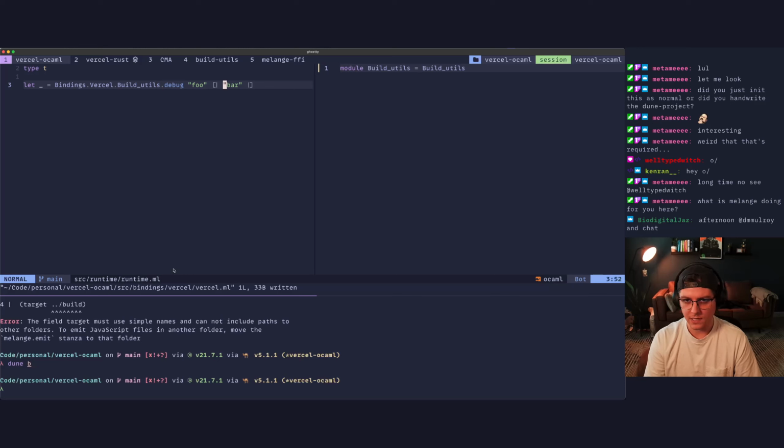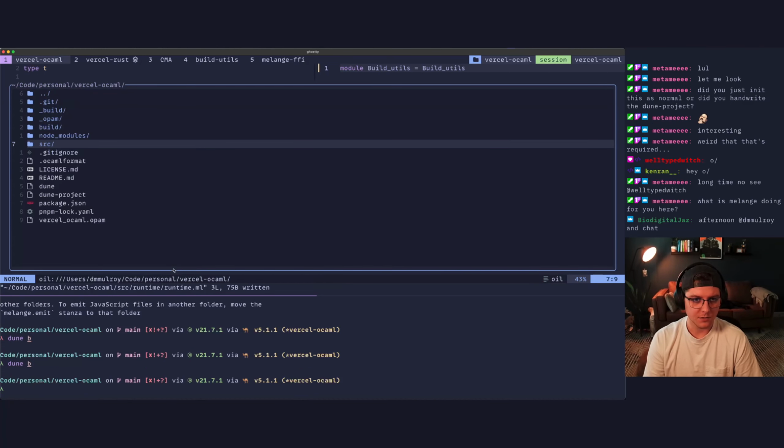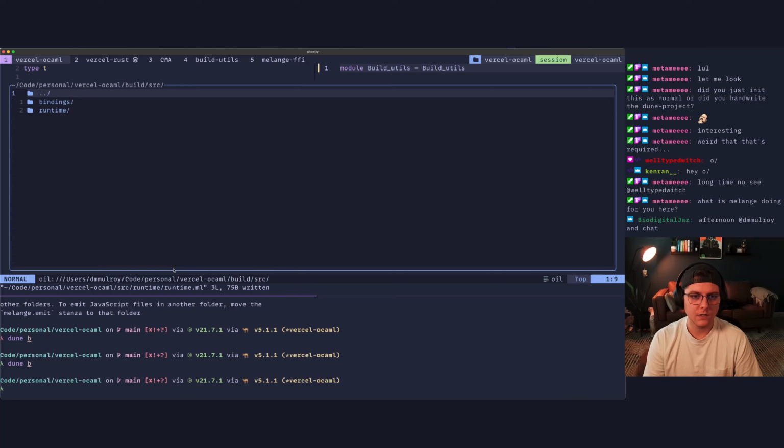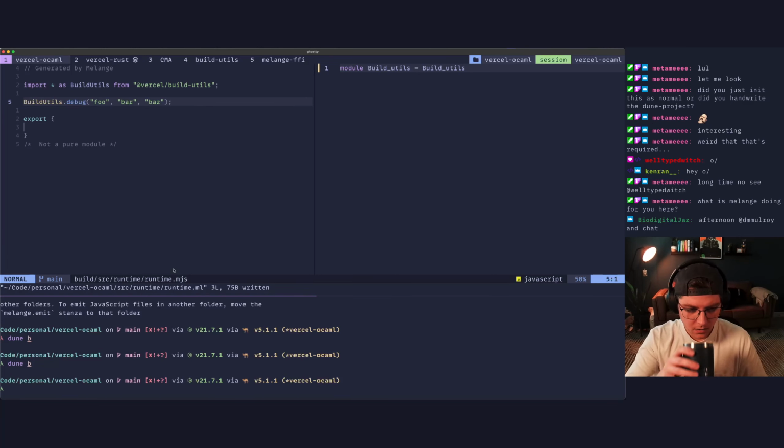And actually, let's just add one more here just to make sure. Whoops, that's not a tuple. How we do arrays. And that should build that. Good. Runtime.js. There it is. Foobar Baz. You love to see it.